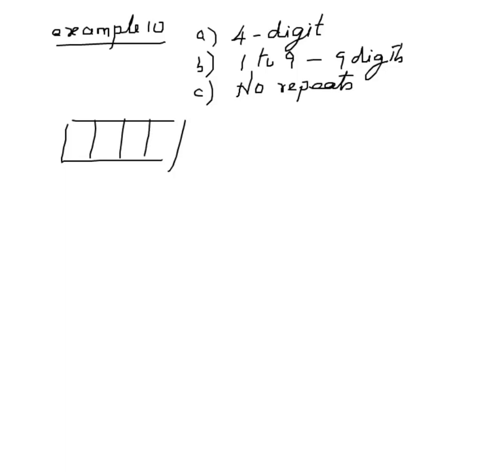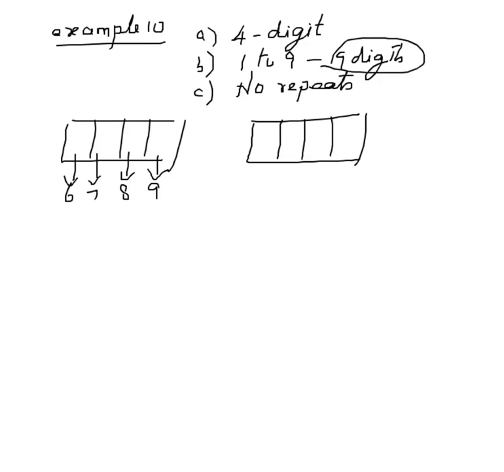we may use fundamental principle of counting. So ones place digit can be filled up in 9 ways, then 8 ways, 7 and 6. So the answer will be 6 into 7 into 8 into 9. Or we may use the permutation formula. We have 9 digits given, out of which we have to select 4 digits and arrange them. So 9p4.